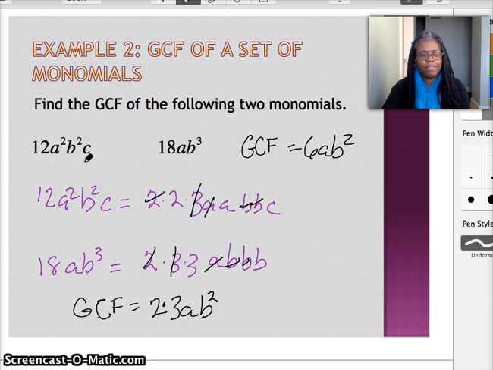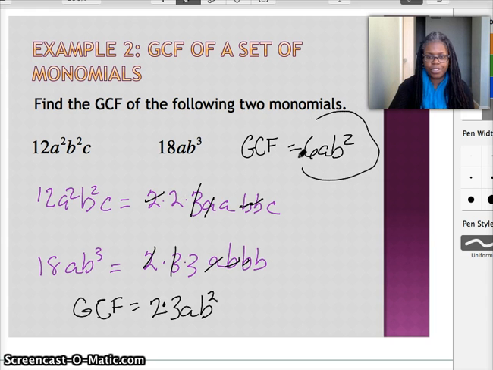All right, so if you look at these numbers without factoring it out, you can see, okay, what number goes into 12 and 18? 6. What value can I see that they have in common in terms of A? Only one A is in common. What do I have in common in terms of B squared and B to the third power? B squared. And finally, the C is not a common factor for both. So this is our greatest common factor. All right. If you want me to explain that a little bit more, because I know it looks a little weird, and I think that you probably were not trained to do that in that way, we can talk a little bit more about that as well.